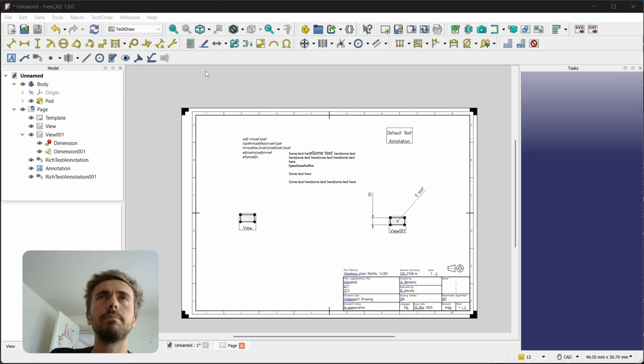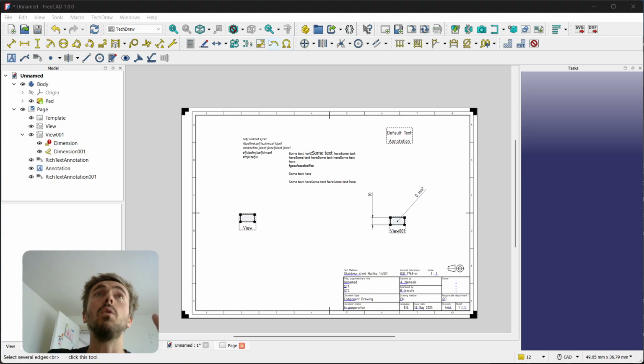But so there is a lot of tools in TechDraw, and the toolbars are really messy. Like, it's all mixed together. So for example, here you have the dimension toolbar, and then you have some dimension tools here, and then you have some dimension modifying tools here, and then here you have also, what is this again?